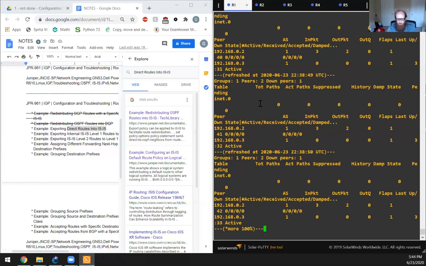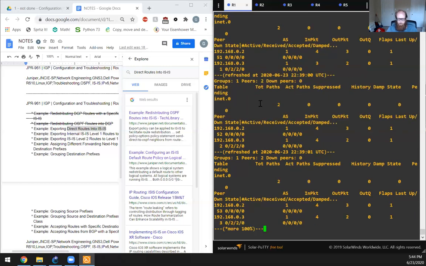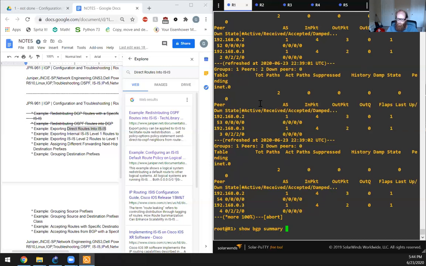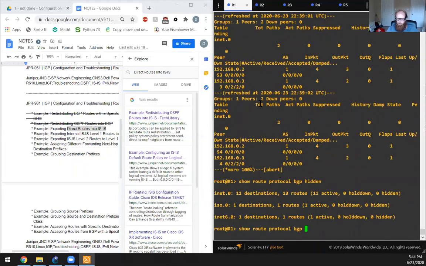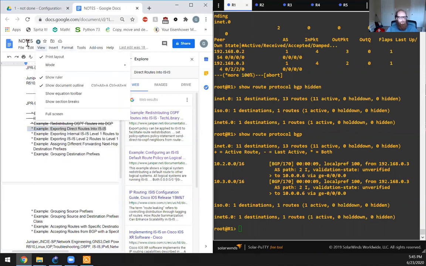Still not coming up. That's interesting. I believe it was fine before. Now it came up. Okay, let's take a look at the hidden table. Nothing in there, because they're in the regular table now. So I'm definitely going to mark this one off. Really not sure what they're getting at.